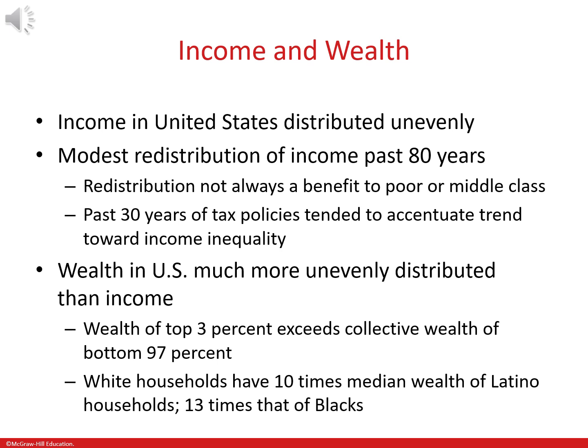So the wealth of the top 3% exceeds the collective wealth of everyone at the bottom. White households have about 10 times the median wealth of Latino households and 13 times that of blacks. And a lot of that is due to redlining, unfair policies when it comes to work and employment, racism, things like that. Not the same benefits when it comes to the GI Bill in the past. Negative distribution of wealth that's unequal. Educational issues when it comes to racism. So there's a lot of things that play a factor into keeping things uneven.